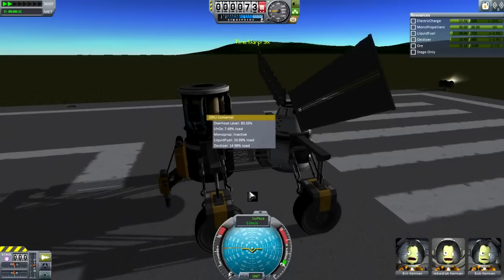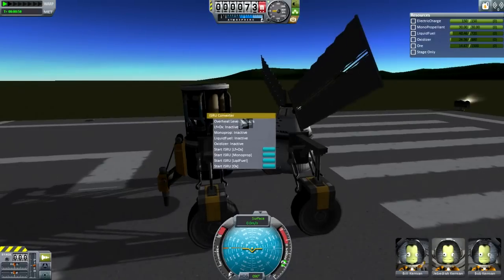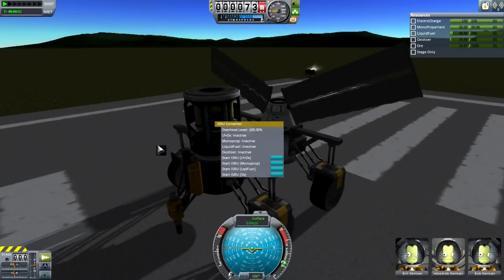And the whole thing would shut down. There it goes. Yeah. So as you can see, it shoots up to like 100% overheat level. And now the whole thing just shuts itself off. Zero load, no power being drawn, nothing. Done. I guess it was just only doing it when I sped up time. But basically it's at 100% heat level. Now it won't work. It's done.